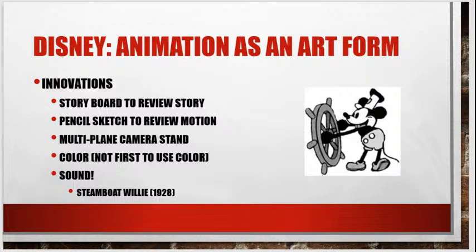Multi-plane camera stand. Okay, so there was a multi-plane camera stand where different cameras were there, and artists were capturing different scenes of animation, so that it can move from one scene to another scene. The animation should not show only one stage, because before it only showed one location, one character, and at that one location the whole animation finishes. So they came up with the idea that there will be multiple locations, so there will be multiple cameras, so that each part they can capture.